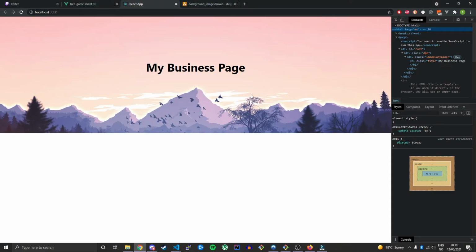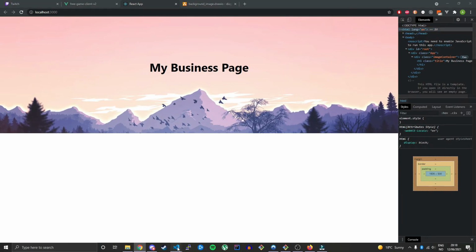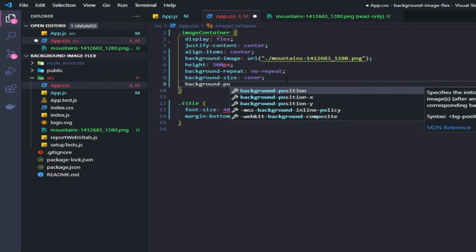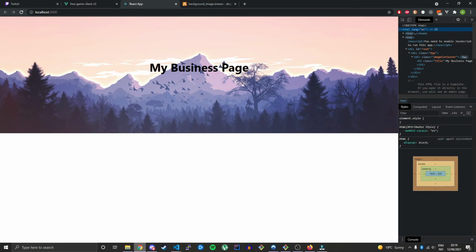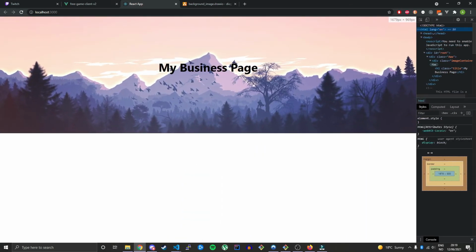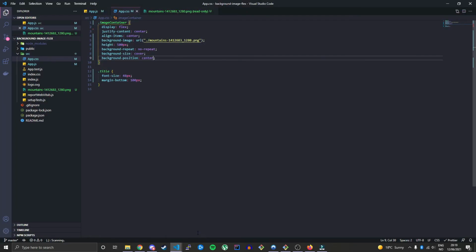But as you can see, the image is still a little weird, so we need to change where the image is focused on. So we will position the image to the center, so we see the center of the image. And now, when we shrink the screen, we see the image change size somewhat, but this looks much better. And the text stays at the same place.